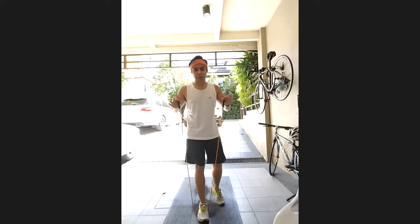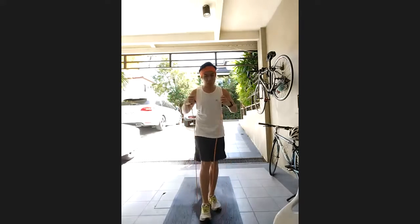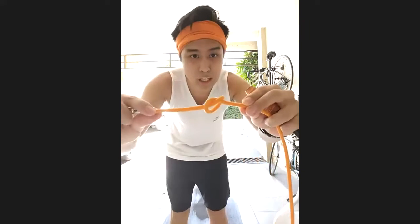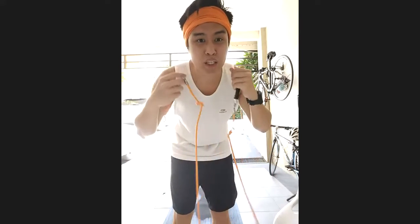How do we shorten our rope? Now, let's say our rope length is too long, right? When we step on it, it goes over our armpit level and our chest level. So what you can do, if you can see here, is I've actually knotted my rope, and that will shorten the rope. So all you have to do is do a basic knot, and that will actually shorten your rope.